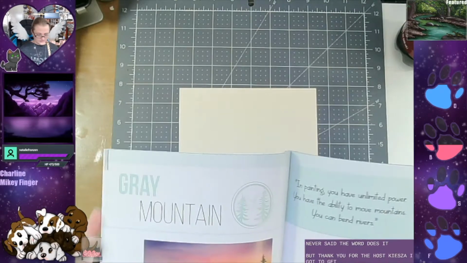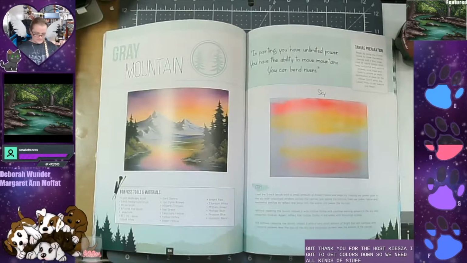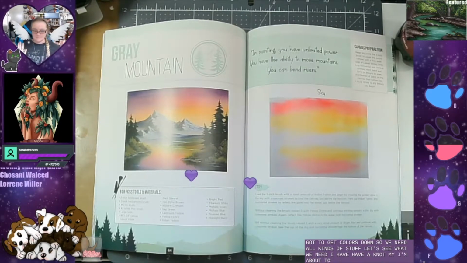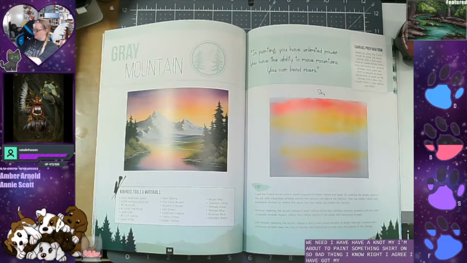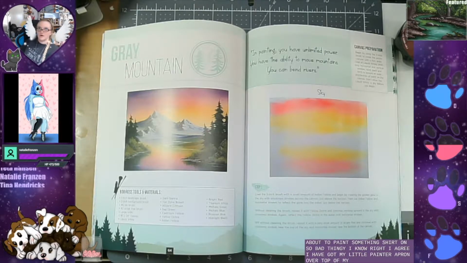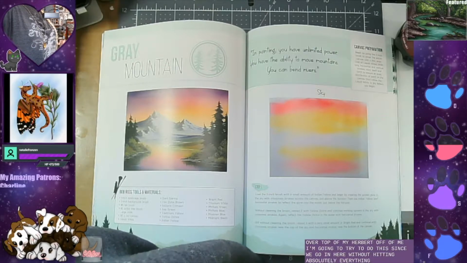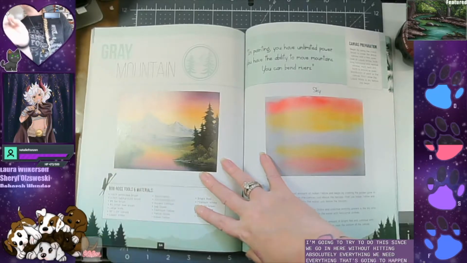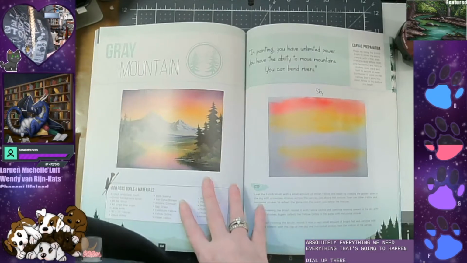I gotta get colors down. So we need all kinds of stuff. Let's see what we need. I have my I'm about to paint something shirt on, and my little painter apron over top of me. I'm gonna try to do this and squiggle in here without hitting absolutely everything. Alizarin crimson is way up there. Oh yeah, we're gonna hit it all. Fantastic.